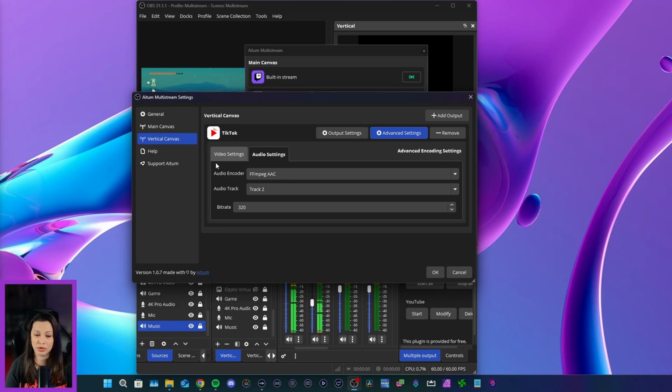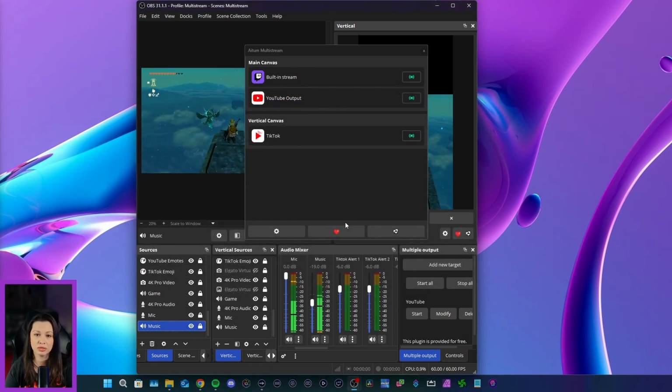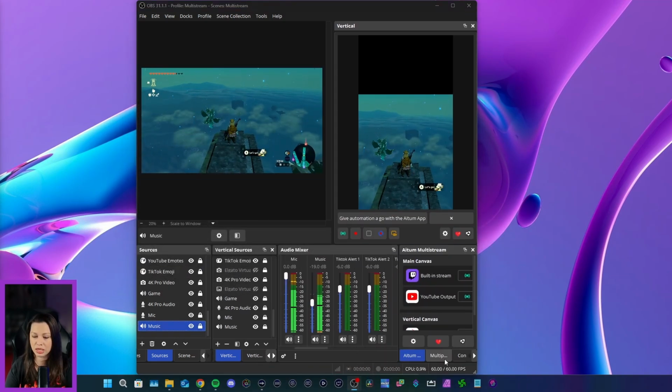So this works whether you're doing it on Windows or even Mac. Just make sure that you're following this process. Now, this is just for the Aitum app, right? So we're going to hit OK. Actually, I'm just going to hit cancel because I don't need to change anything. And usually you keep it docked here, right?